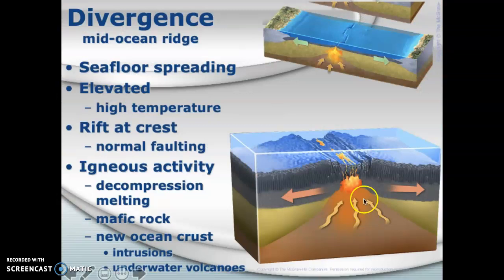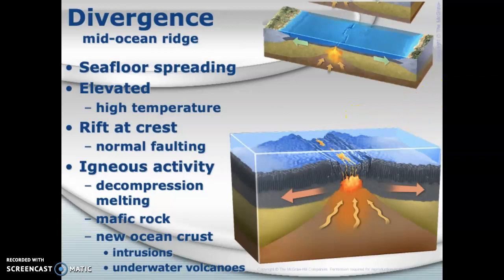And so if we were to go to the middle of the Atlantic Ocean, for example, we find the mid-ocean ridge. This is kind of a mature divergent margin. We have seafloor spreading. You remember that's one of our pieces of evidence for plate tectonics when we finally figured out what was happening at the mid-ocean ridge. The elevated temperature of the igneous activity makes the crust there float a little higher on the mantle, and so that's why we have the mid-ocean ridge.